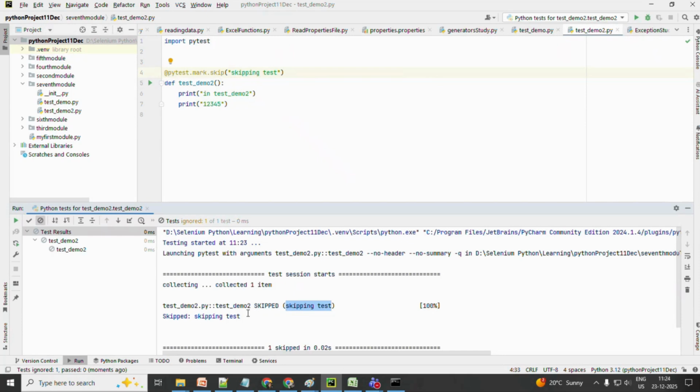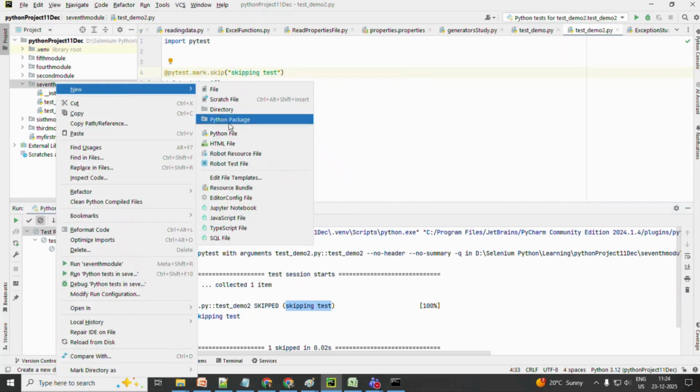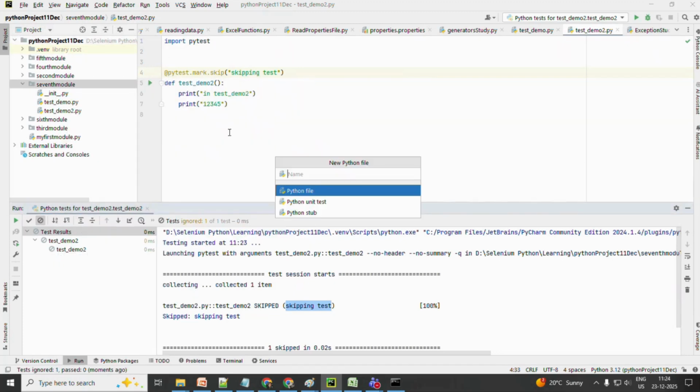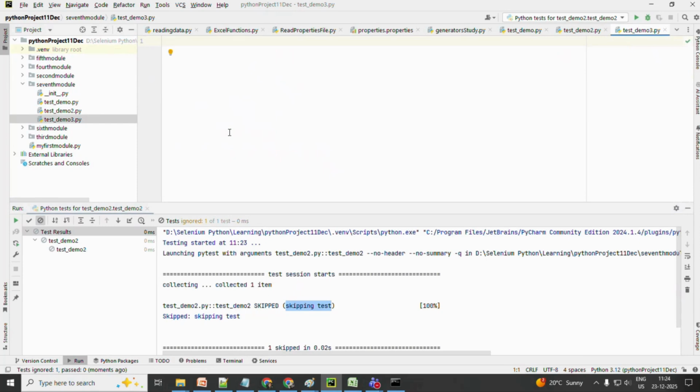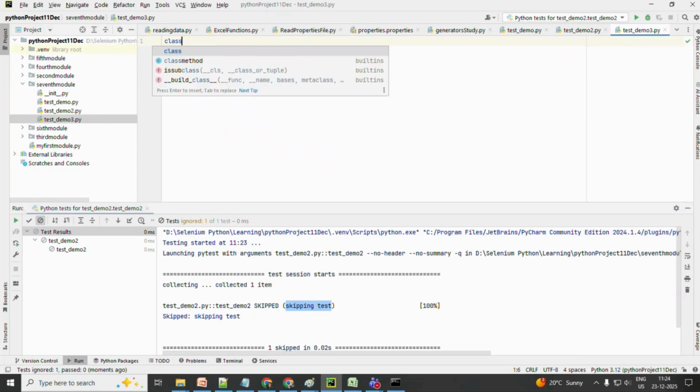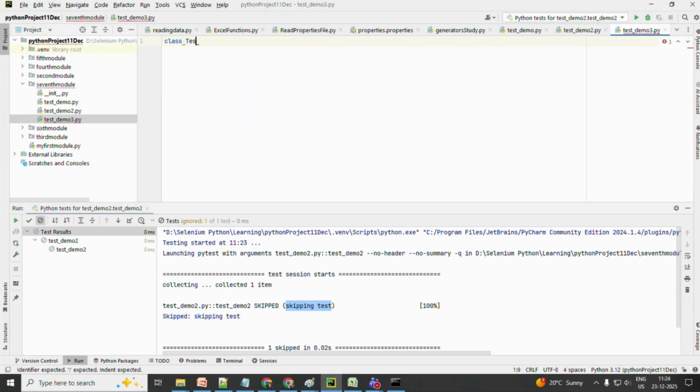Now I will make a new file, say test underscore demo 3. Here I will use class, say TestDemo.